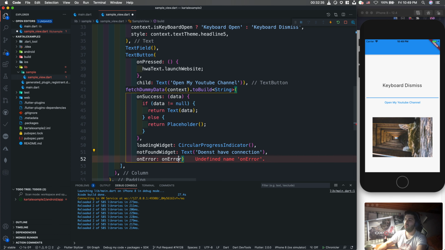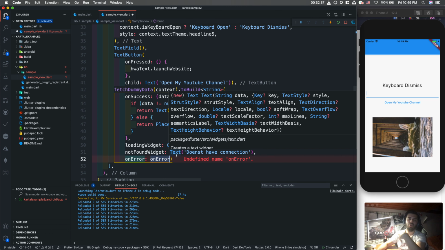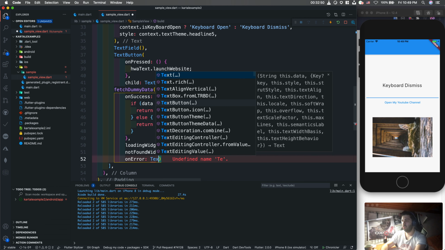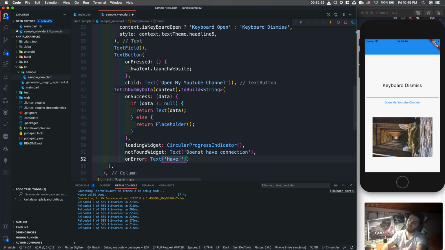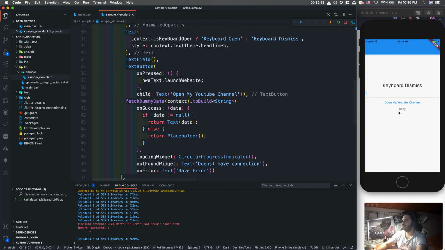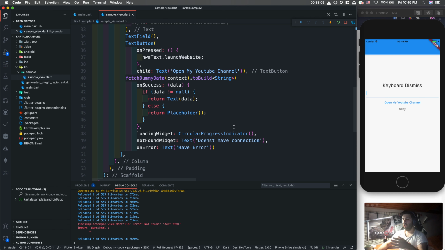And on error, maybe your widget didn't return a text string value, or return the error you are getting in the layer, on error Text error. It is very easy, and you see that you call okay and draw this widget.